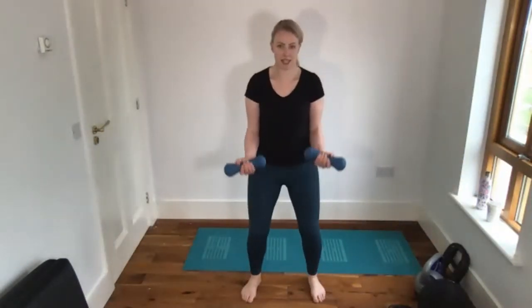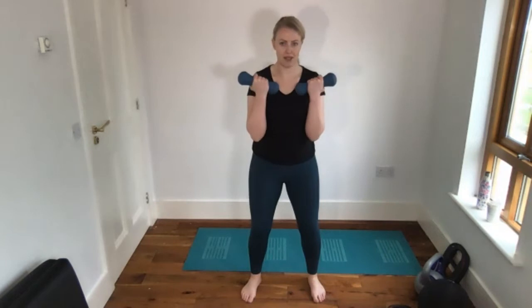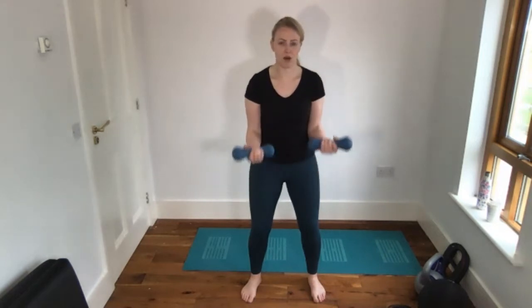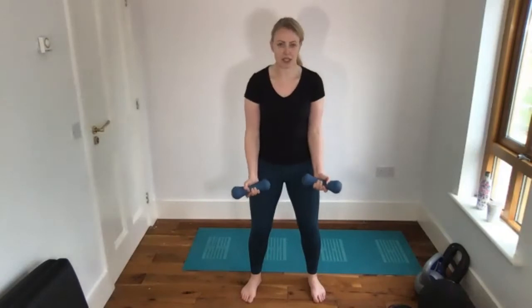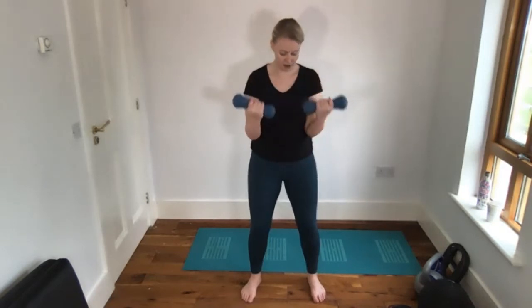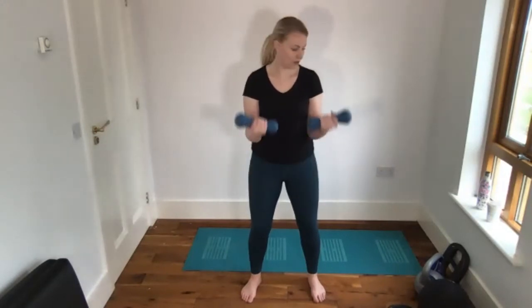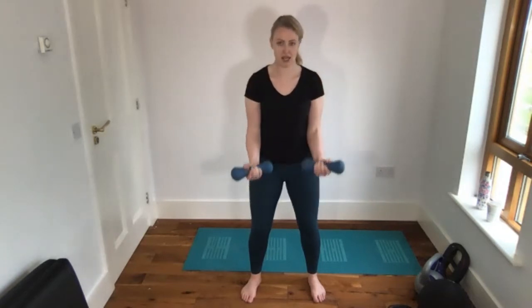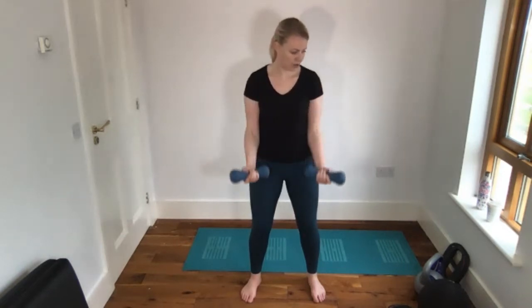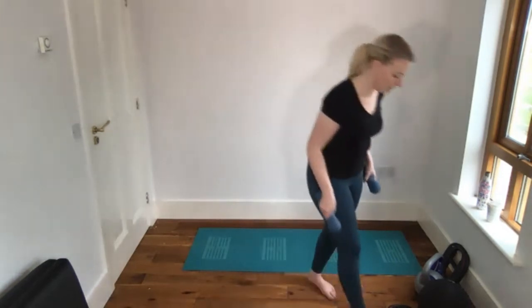Let's go. Slight bend in the knees. Slowly up, slowly down. Slowly up, slowly down. Keep that core nice and tight. Belly button up to chest, but keep breathing. Halfway there. Keep going. 10 seconds. Feel it in your arms, feel it here in the biceps. 3, 2, 1. Relax, take a drink.